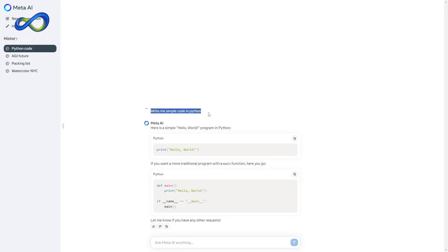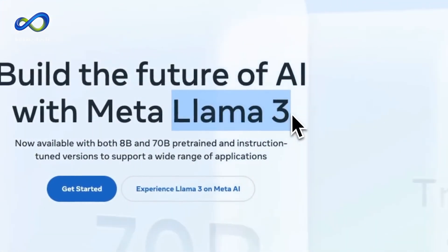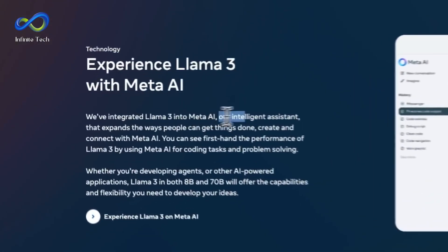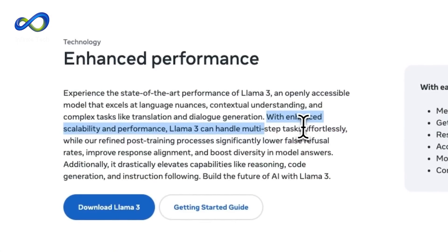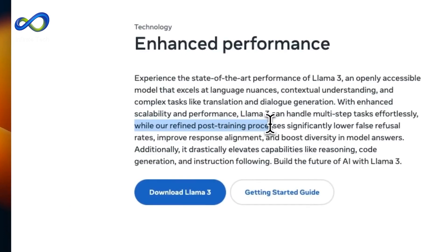Remember, we're comparing a smaller model to the heavyweight GPT-4. Llama 3 is a dense model, while GPT-4 is rocking a MoE architecture. Kudos to Meta for shaking things up with the Llama 3 lineup. Bottom line: Llama 3 is leveling up the game, and by open-sourcing the model, Meta is closing the gap between proprietary and open-source models. Once those beefier Llama 3 models drop, they will be a force to be reckoned with. Hats off to Llama 3 for joining the AI big leagues — it's a new ballgame, and Meta's playing to win.